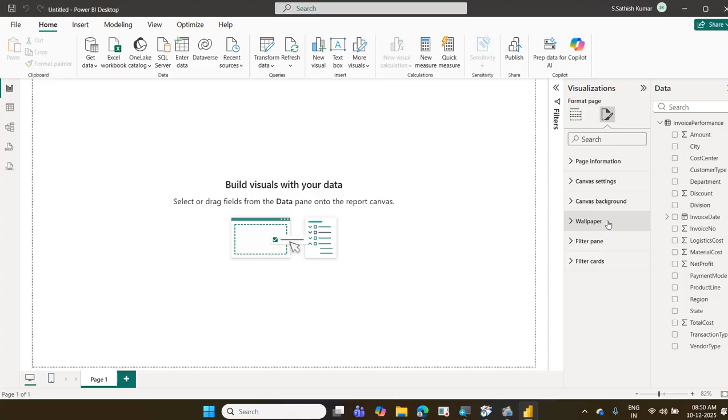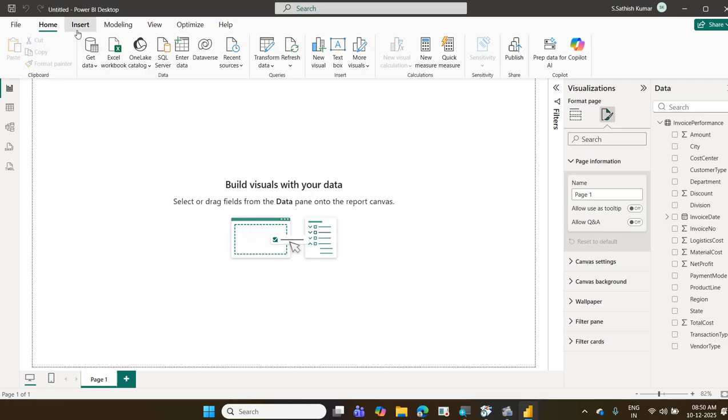Today we are going to explore this feature, tooltip, the powerful, the magical feature. When I use the word magical feature, we'll see that. Now, after doing this, I want to insert the logo of the company. You can go to insert and go to the image.